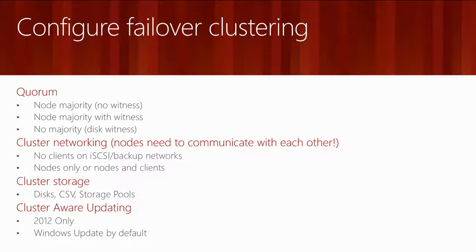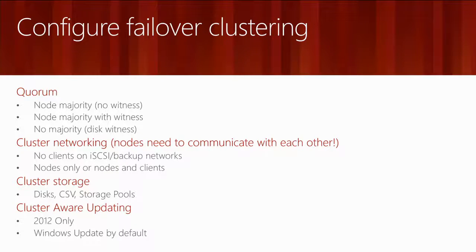So when you have no majority with a witness, it's an even number of nodes. When you have an odd number of nodes, you don't need a witness. I think that's probably the only thing to remember for the exam. And then the no majority, witness only, avoid that one altogether. That's a single point of failure. So you can still use it if the exam item says something like, hey, it's extreme performance, we don't care about downtime, it's whatever, but just be aware of that.